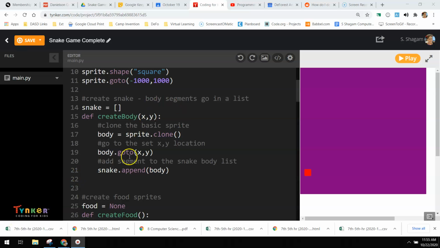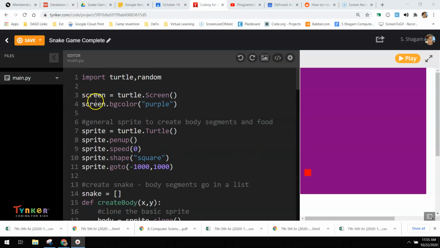So the first improvement we're going to make on the snake game is adding the score to the screen. Each time our snake collides with the piece of food, not only will we make the snake longer, but we will also add 1 to the score. To do this, the first thing we need to do is draw a score on the screen. We need to write that on the screen, and we can write using a turtle.